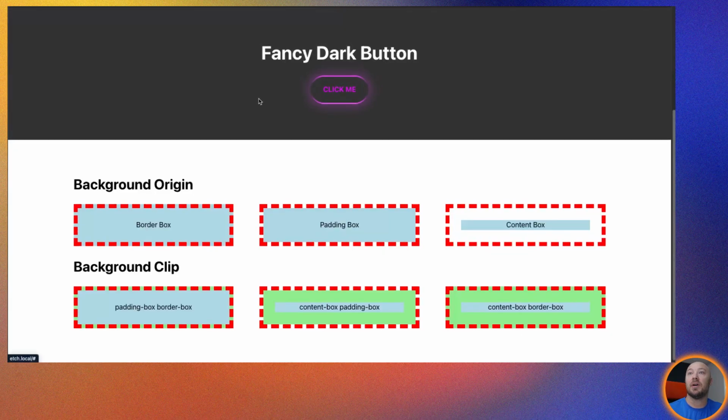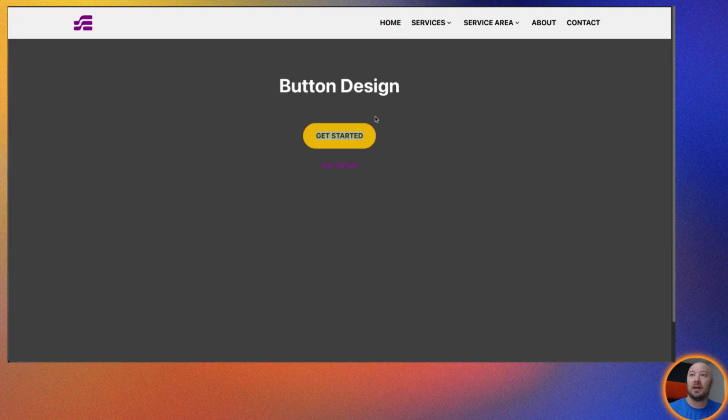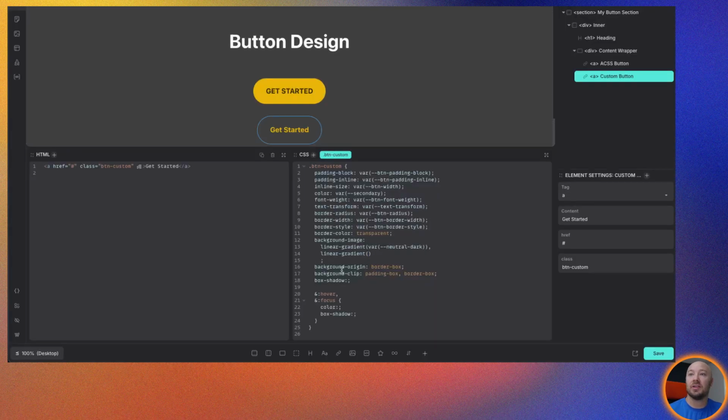So if we look at our button here, we can see starting at the top, we have our color, it fades out a little bit, and then we get back to our color. And you can even get a little fancy, like on this one, I have a white at the very bottom just to give it a little extra glow. Where up here, I do not have that. So you can get a little more picky on how you want to do this, but our linear gradient is going to start at the top and go to the bottom.